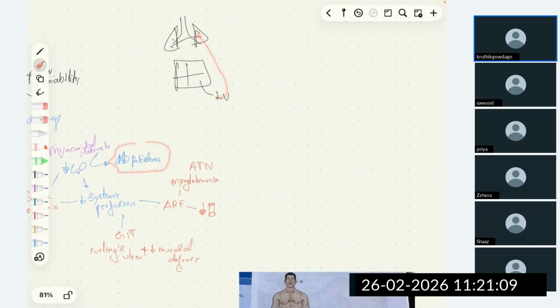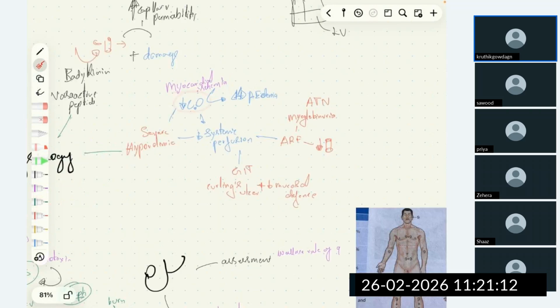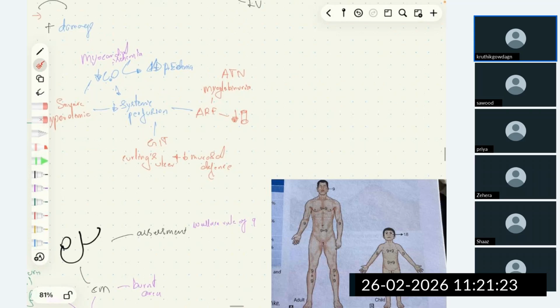And also, since cardiac output is reduced and the fluid inside the blood is lost, there is reduced systemic perfusion. What does reduced systemic perfusion cause? It causes acute renal failure. We discussed this 2 days back: acute renal failure due to prerenal and also due to renal causes. How prerenal and renal cause? Prerenal, because there is reduced blood supply leading on to ischemia and activation of the RAS system and other systems, leading on to prerenal failure. Reduced blood supply causes acute renal failure.